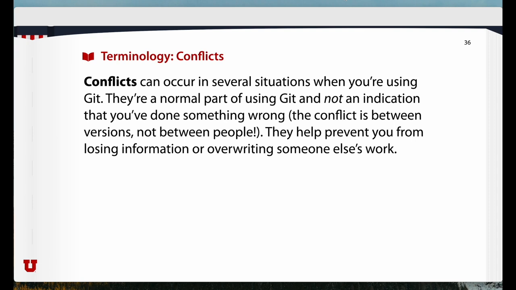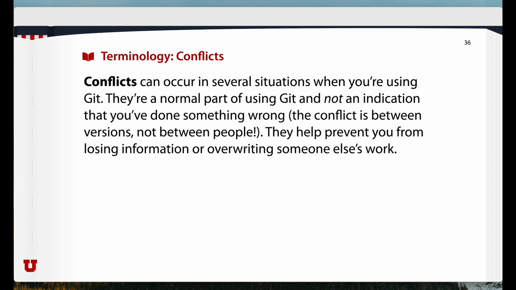Now, as I mentioned, each person working on a repository individually on their local version can edit whatever they want, really. And you can even edit things on different branches that affect the same part of the repository yourself.